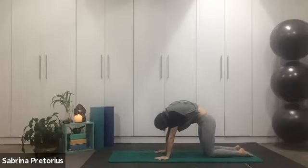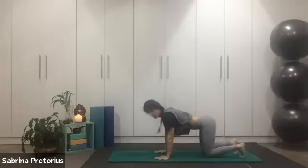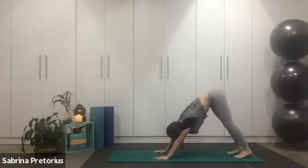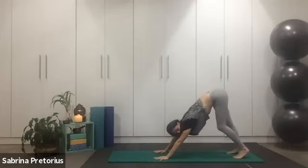Slight protraction in the shoulders there, draw your belly in. And then slowly lift the tailbone, roll through each vertebra, keeping shoulders over wrists, hips over knees, creating movement through your vertebrae. And then tuck your toes, push up into your V stretch. Hold it here. Make your little adjustments in your position. Push away from the hands, open your fingertips, equally pressing your weight through your hands, your wrists, your feet. Aligning your ears with your arms, just start bending one knee at a time as you really draw that heel down into the mat.